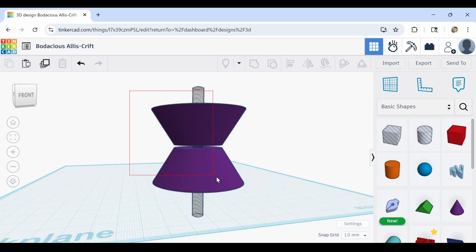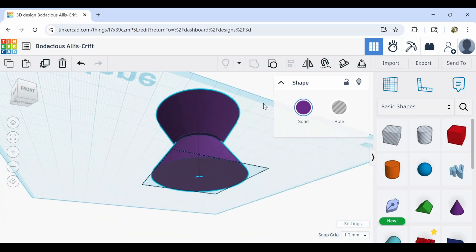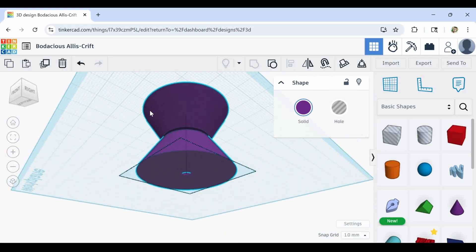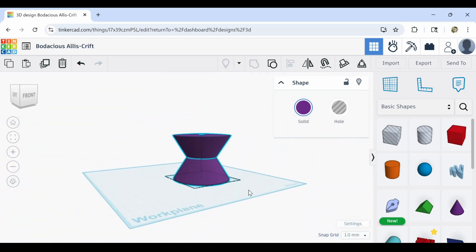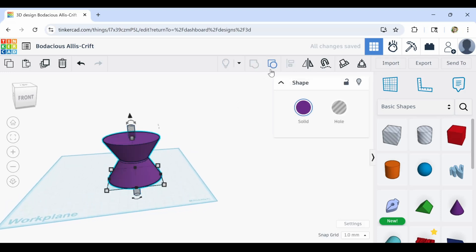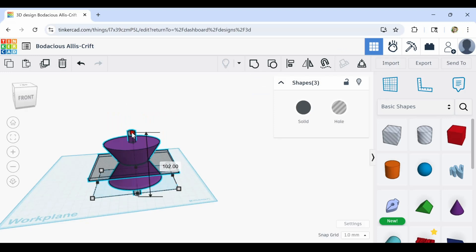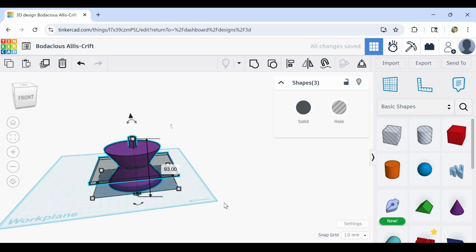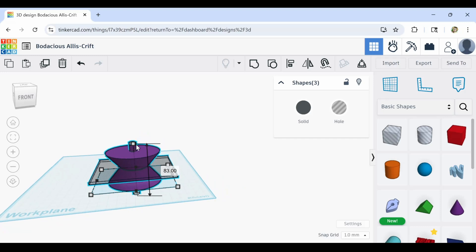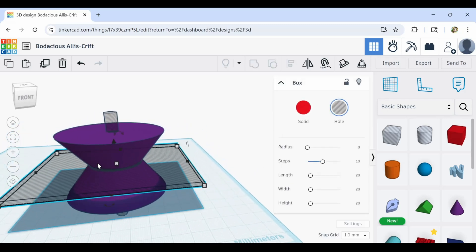This will help us visualize it because this is basically the completed yo-yo. We gotta make it a little fancier — we don't need it quite so solid, even though that might be okay. I think we need to squat it down a little bit. Let's ungroup it twice. We gotta make sure to not smash that center part. There — that's more yo-yo. Let's hit this and go back to three.